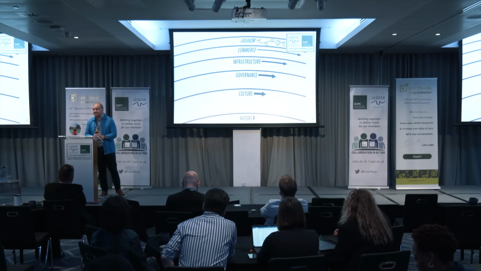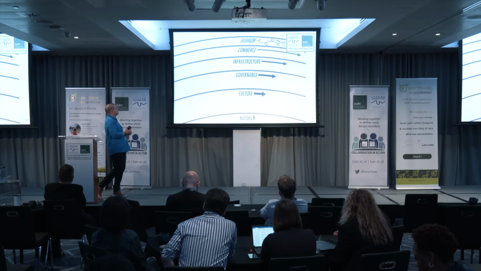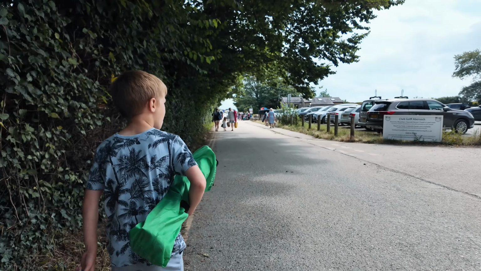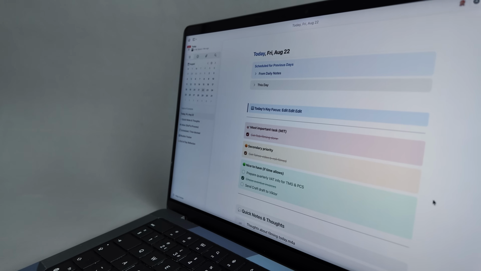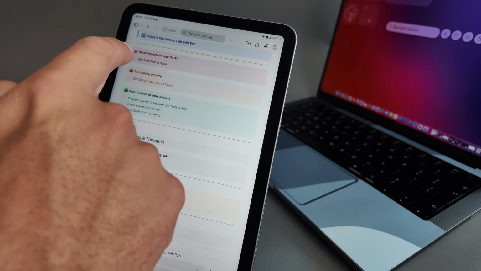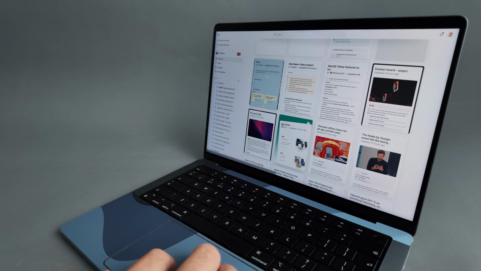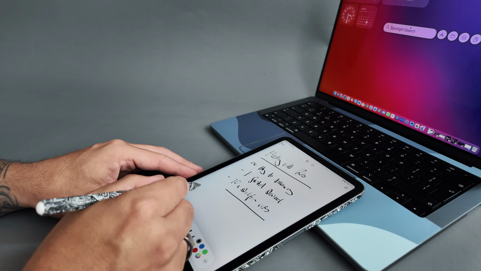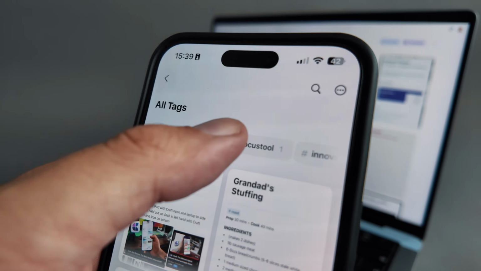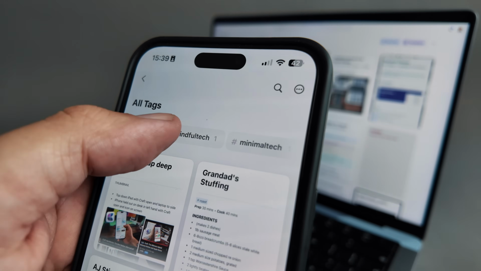In terms of the big picture, this is a system that I use to run 3 businesses as well as keep my family life from collapsing into chaos. And I wanted to show you the building blocks of that system, including how I use things like daily notes, task management, how I set up project spaces, calendar integration, notes, writing, content, and now tags, which is a brand new feature and a bit of a game changer.